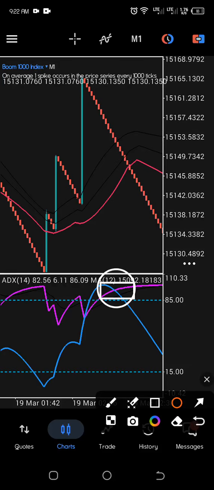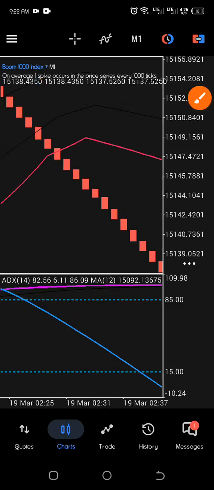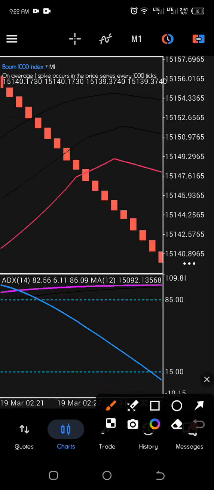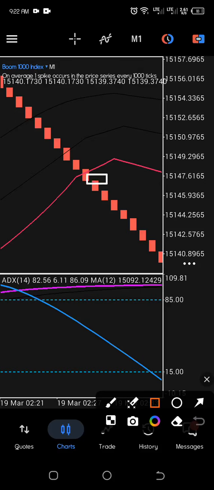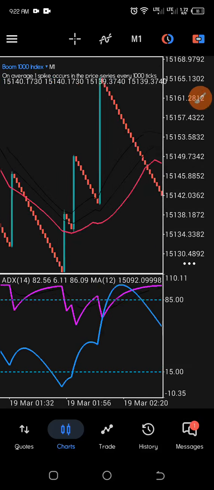Now if you want to take any entries, you firstly want to see the price break below the Bollinger Bands. After a candle closes below the Bollinger Bands, we wait for another 3 candles, the first one, the second one, and the third one, and we enter right at the first one. That is where we are going to enter for our trade, and then we scalp 10 to 20 candles and close our positions. So that is how we trade with this strategy.